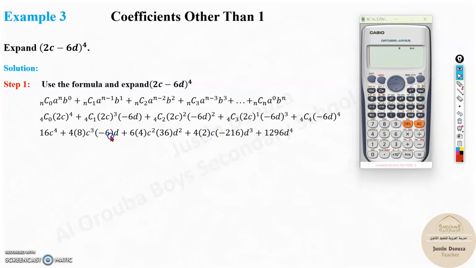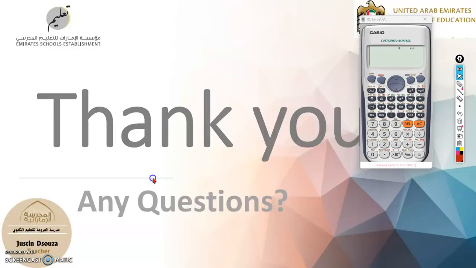See, there are many numbers. So just make sure over here the step is written separately. In exam, you can do it together. However, 4c2 is 6. Over here, 2 to the power 2 is 4. And then lastly, minus 6 square is positive 36. Sometimes there is a negative sign, but if the power is odd, it's a negative sign. But if it's even, it is a positive sign. That's it. And then you simplify it and multiply all the numbers, you will get the answer. So just remember, when there is a coefficient, make sure you use the brackets properly, multiply the coefficients properly, and then write it up together. That's it. That's the answer. So that is basically the end of this lesson and the module.